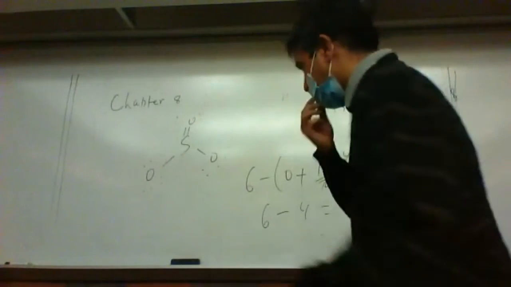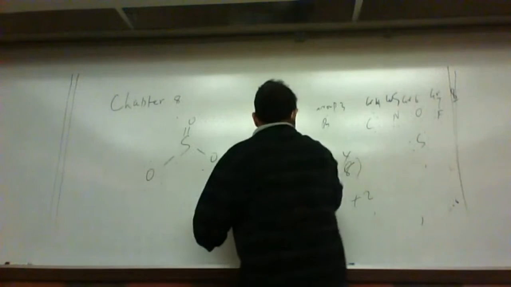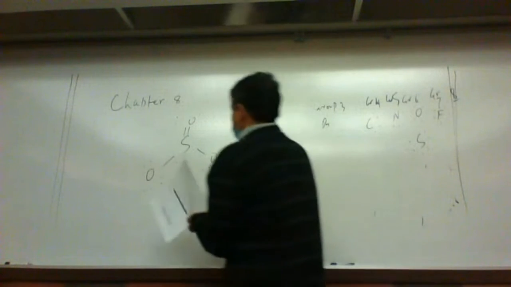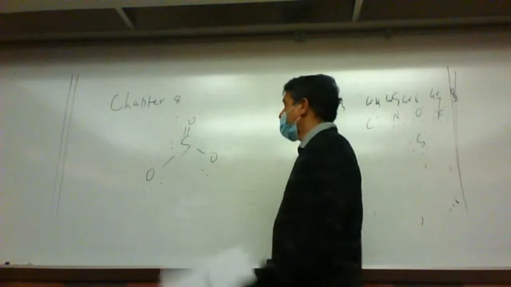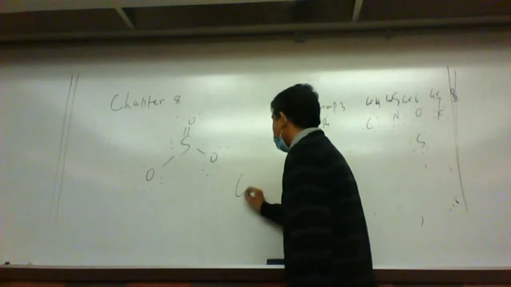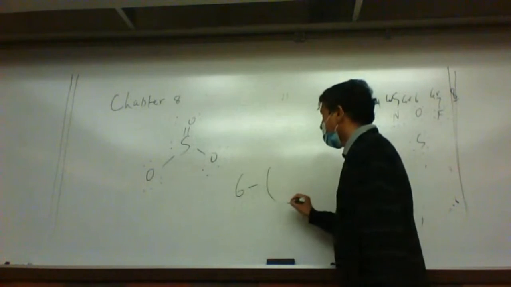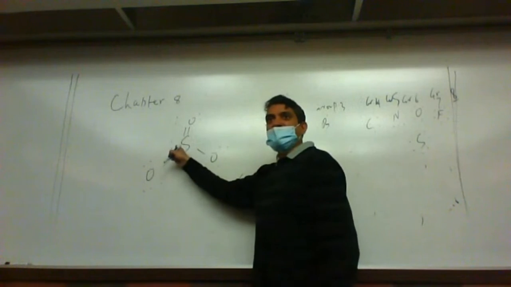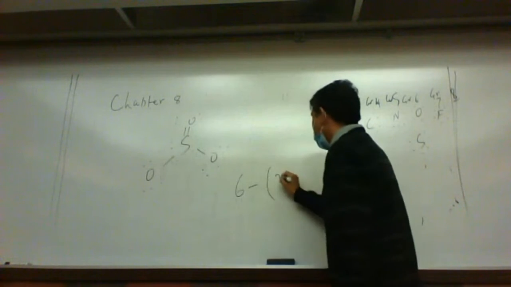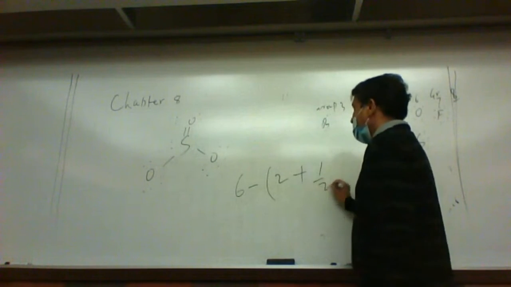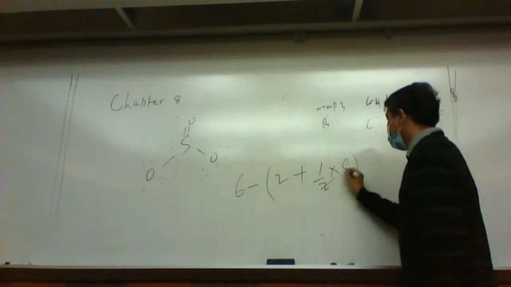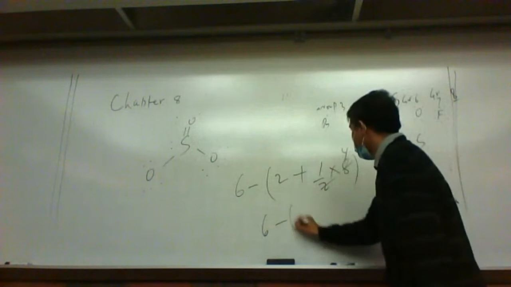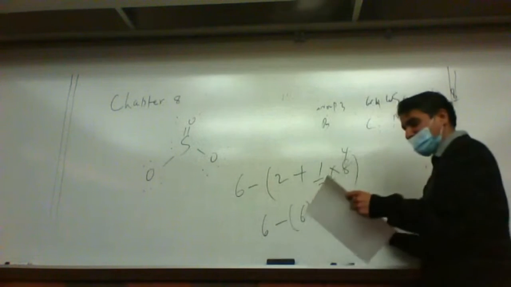There is another one in slide number 7. It is exactly the same, but they put 2 dots here in slide number 7. So calculate the formal charge on the sulfur. Sulfur is 6 minus the lone pairs, which is 2 here, 1, 2 here. Previously there were none, now there are 2 lone pairs, and plus half the bond pairs: 2, 4, 6, 8. So 8, half is 4. So 6 minus 2 and 4 becomes 6, and 6 minus 6 becomes 0.